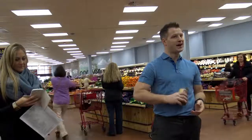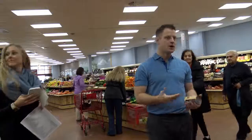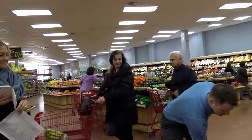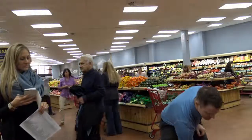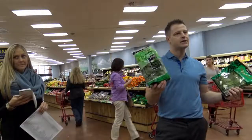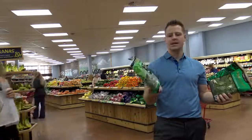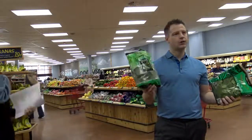If you want to burn fat, you have to get fat in. You've got to be a fat burner. So we add those 2 in. We add ice, and then we also add some spinach. They have organic spinach here, which is fantastic. They also have power greens. You can do that as well. This is getting a big dose of nutrients into your smoothie every morning.